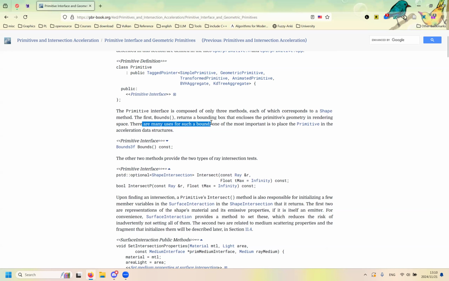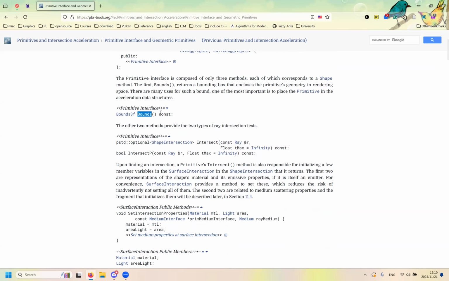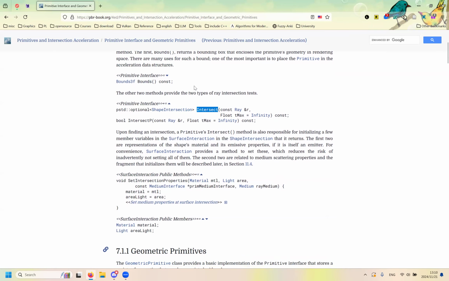There are many uses for bound, the most important one being acceleration data structures. And there are two types of intersection tests. This one returns a shape interaction. This one is for the normal test, and this one is a shortcut that only returns true or false, used for things like shadows.